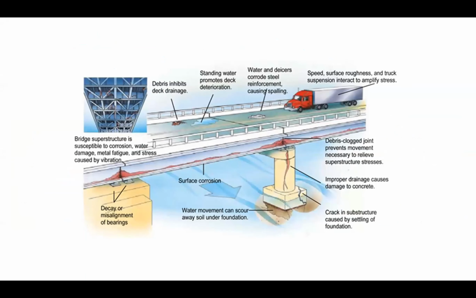This graphic is taken out of the Federal Highway Administration's Bridge Preservation Guide. It's a little bit grainy, but hopefully you can see it. And it's showing all the different beatings, if you will, that a bridge takes. You've got vehicles bouncing on the bridge, you've got water ponding, maybe you have de-icing salts, you have inadequate deck drainage, decay, misaligned bearings, surface corrosion if this is a steel bridge, you have scour, cracking in the columns, clogged debris in the expansion joints. All these factors are causing deterioration in bridges, and so you have to keep up with the maintenance process.